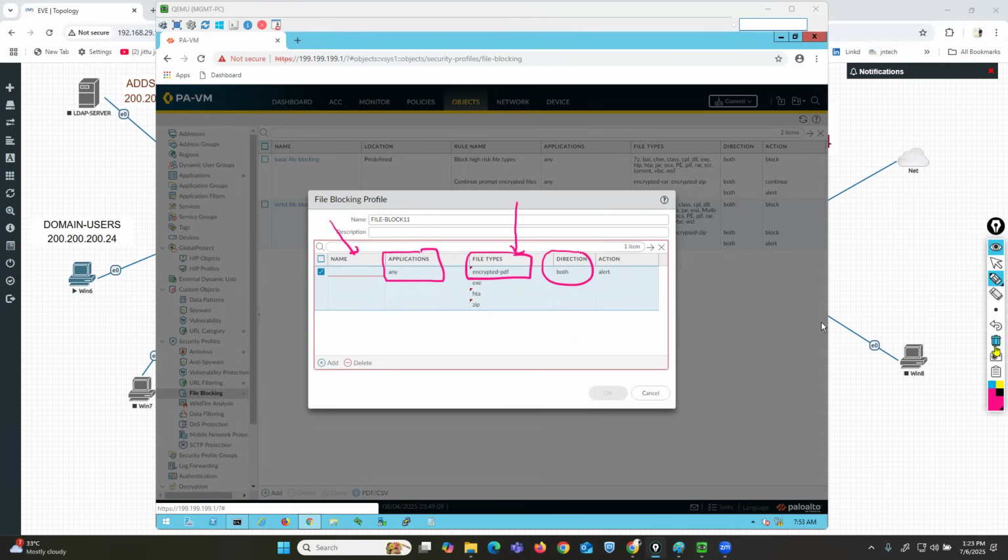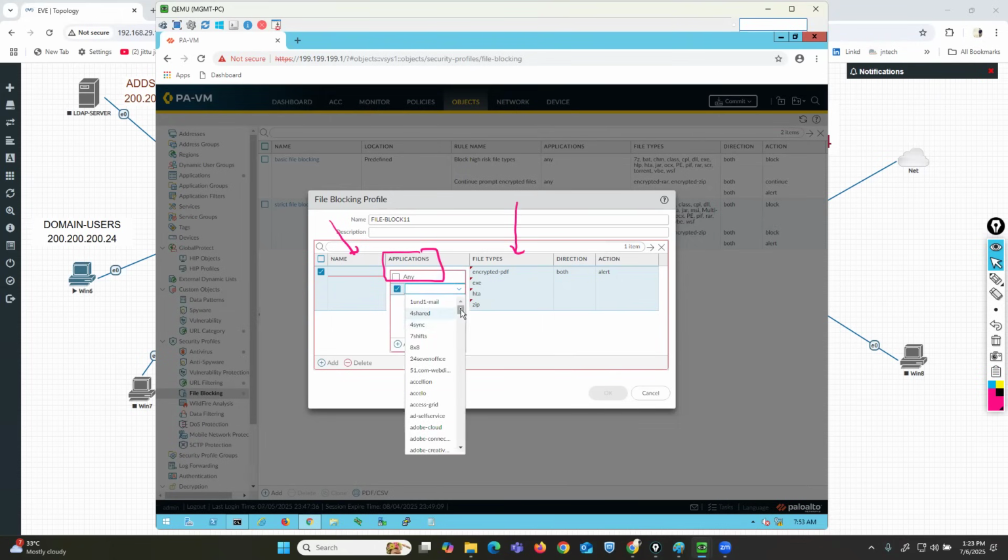So if you click on direction, you can go with upload, download, or both. You can select application server here. See, multiple application servers are available. For example, I can specify if anyone tries to access these file types from 4Shared or from Facebook file sharing.